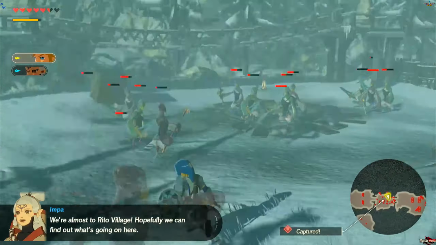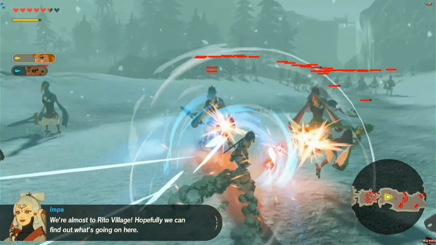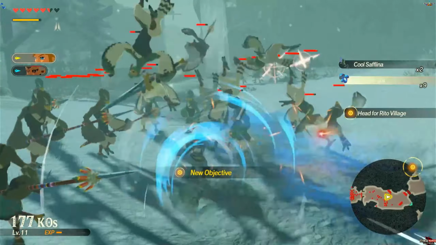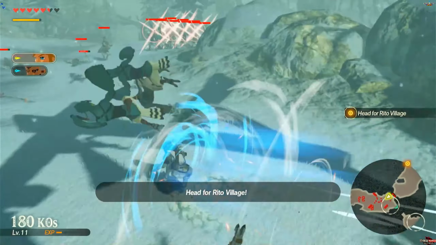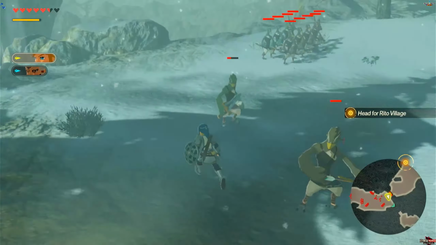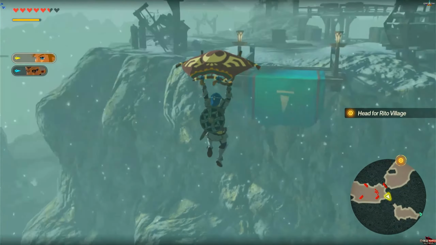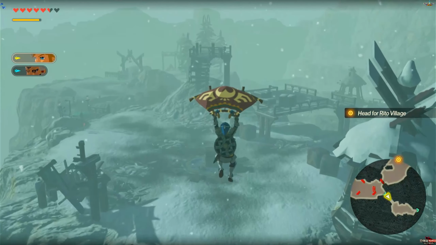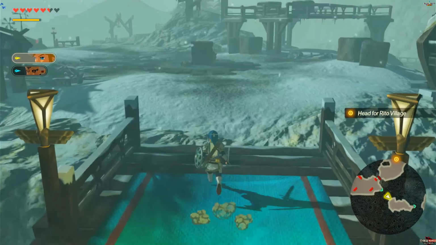Alright, so we got both of them. Now we can get into Rito. Now we can get into the village. Okay, so we still gotta head for Rito Village. So, oh, air current. Awesome. Okay.